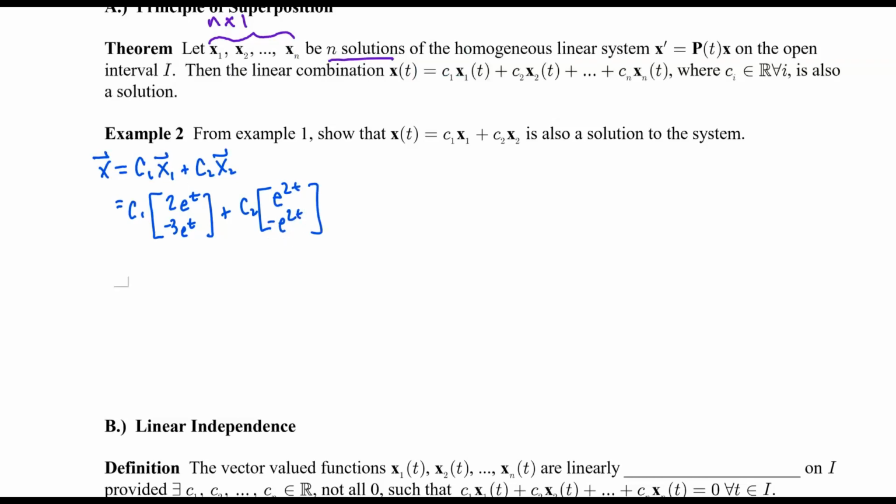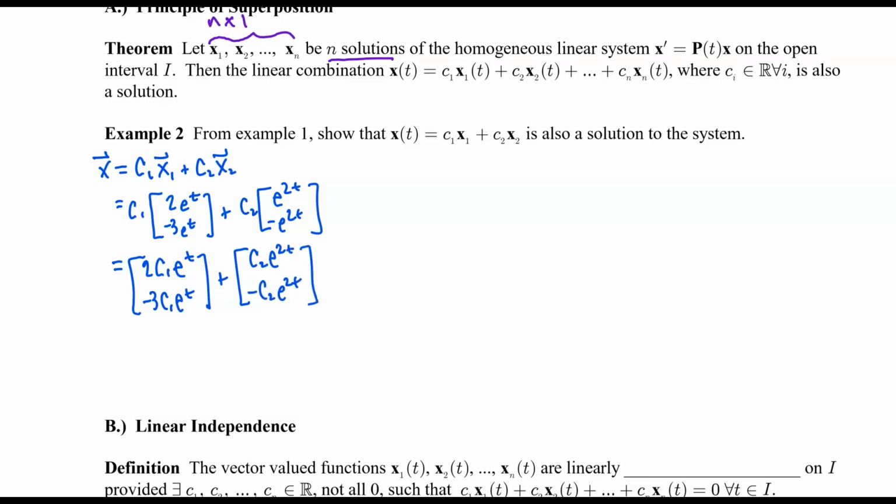So let's carry out these operations and simplify. One operation on matrices here is scalar multiplication. I'm multiplying a scalar, or a real number, times a matrix. The way to carry that out is simply to multiply each element in that matrix by the scalar or by the constant. So it kind of feels like we're distributing that c1. We're going to do that for the first matrix and also for the second matrix.